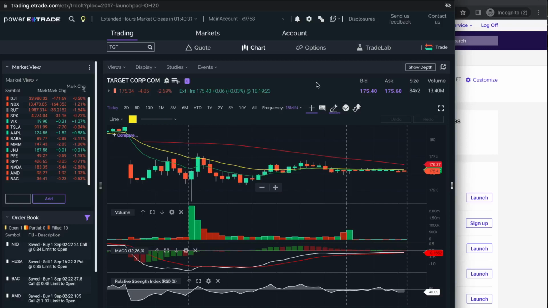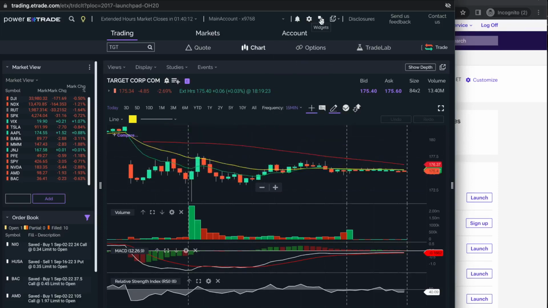Issue number three is that you have this chart here, and if you want to trade and then go look at your portfolio but still be looking at a chart the way you are able to do with Thinkorswim, then you actually have to move over to account, and then you're no longer seeing the chart.